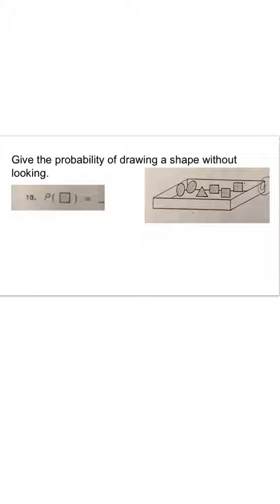Find the probability of pulling out a square. When you draw your fraction, again, you count the shapes. There are 6 total, and then you look at how many squares there are, and there are 3, so 3 goes on the top. You can reduce the fraction by dividing by 3 in the numerator and denominator, and you get that there is a 1/2 probability of pulling a square.